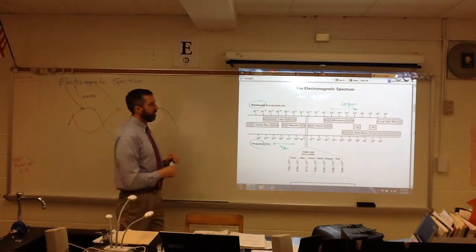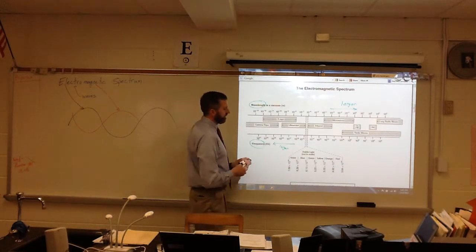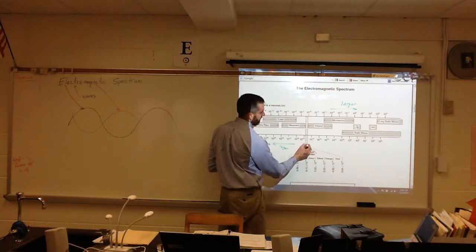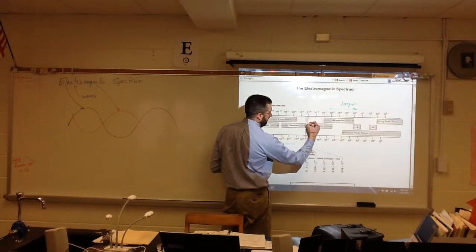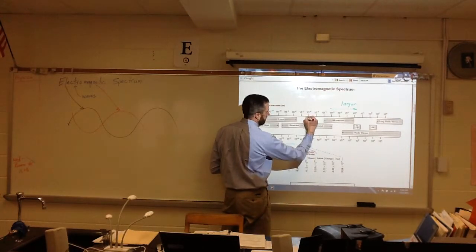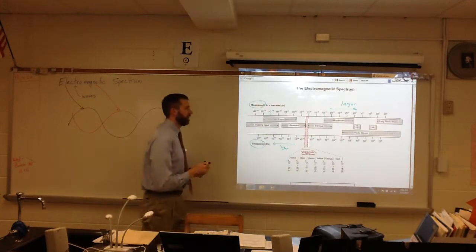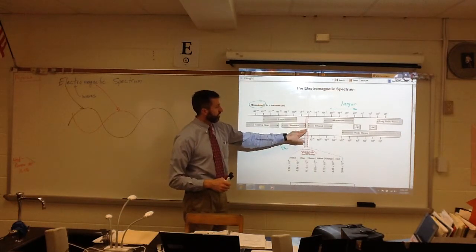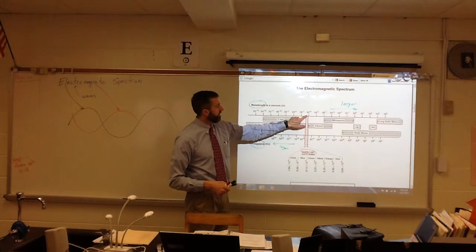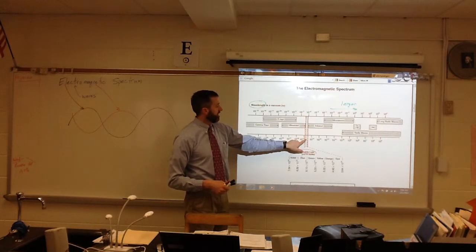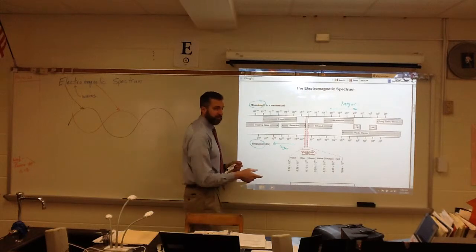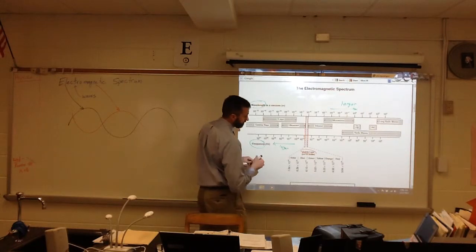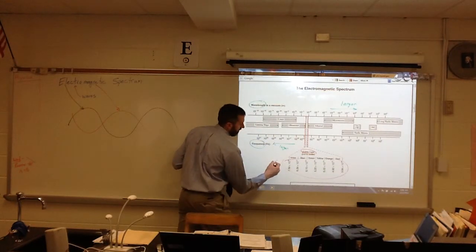Now, the one that you're most familiar with is visible light. And visible light is right here, but notice it's a cutaway. So actually, visible light is a very narrow band between those two red lines that I've just made. Visible light only is right here. Everything that you can see appears right here in this wavelength and in these frequencies. Now, they break it down a little bit further here, and you see that these are all to the 14th. So all of these numbers down here are frequencies.